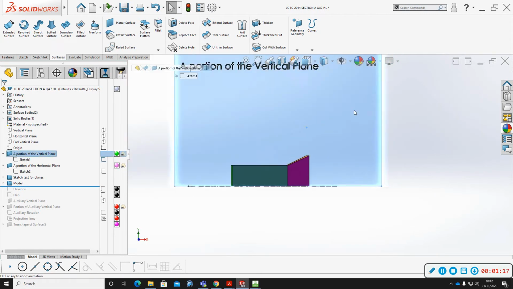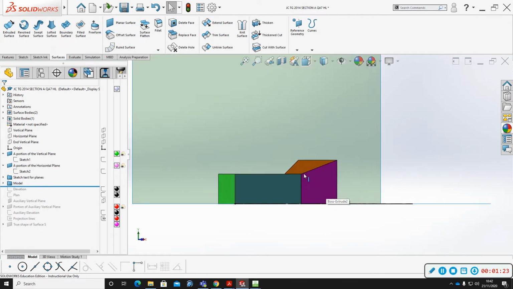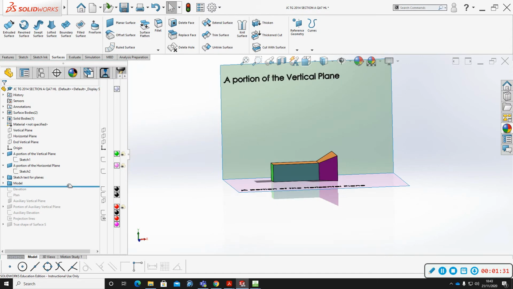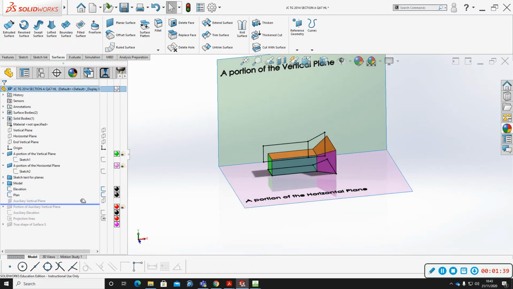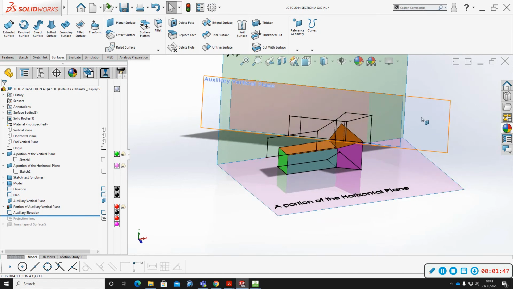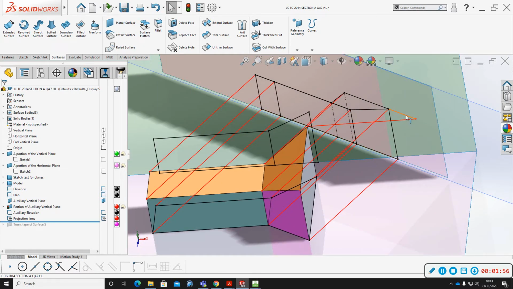This is the elevation, and an auxiliary elevation is a different elevation. So that's what we're seeing there, and the hidden detail is there. How does it work in 3 dimensions? The elevation is projected onto the vertical plane, and the plan is projected onto the horizontal plane. The auxiliary vertical plane is parallel to surface S. The auxiliary elevation is projected onto that plane. So here are the projection lines in 3D, and these two lines prove that the heights are the same.